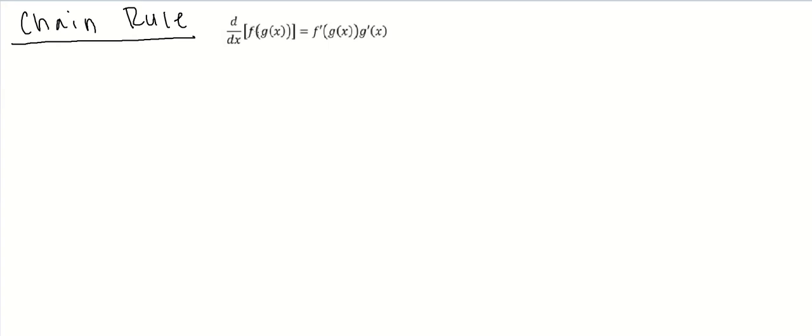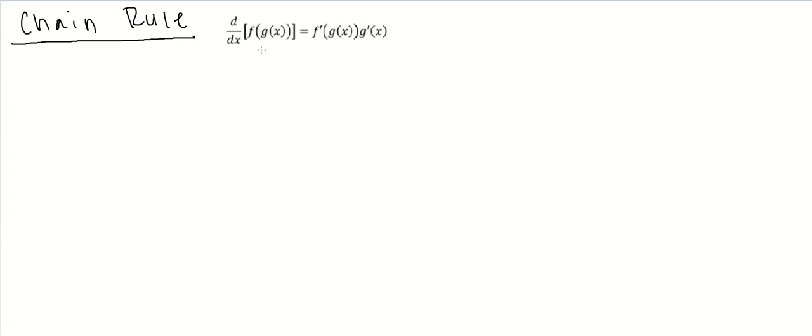In this video, we are going to finally learn our last rule or shortcut for differentiation, and that is the chain rule. And the chain rule is how we take the derivative of a function when our function is a composite function. So when I say composite function, that means we have a function within a function. It's kind of like the layers of an onion.